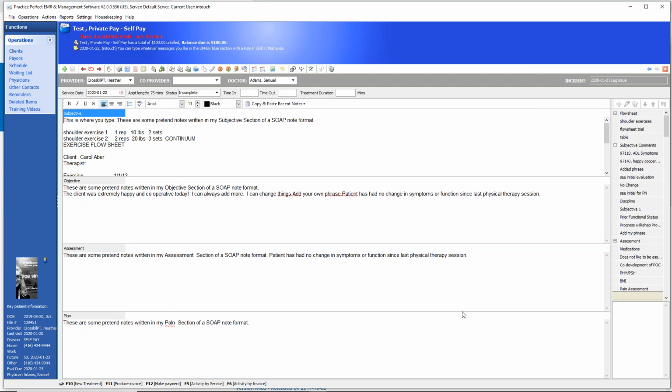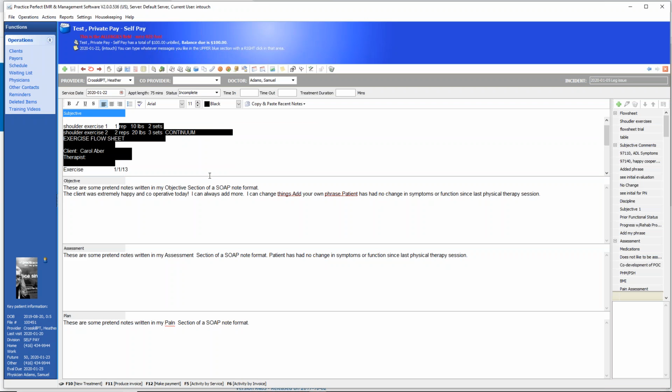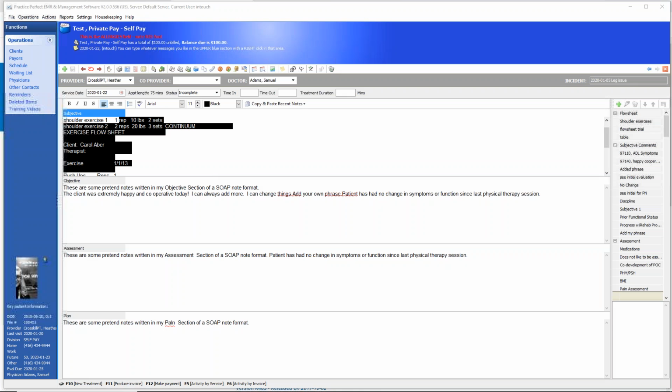The last component of your note sometimes before you sign it are the services that you rendered the patient. Now, we talked a little bit earlier about having the words in our document on the right-hand side in quick phrasing automatically suggest that we bill certain units in time. But no matter whether those words are suggesting or whether we're going to tell the system every single time exactly what we did without the system helping us, if your clinic has the therapists that are responsible for entering the services, at some point before they sign their note, they're going to be clicking on this little white hand, usually from within the note itself.